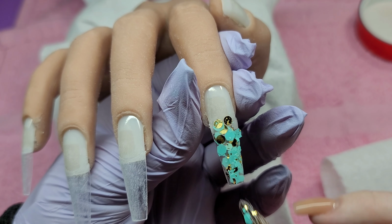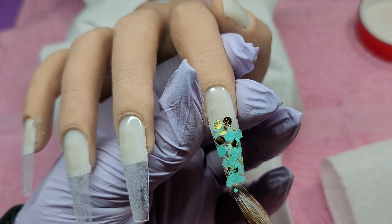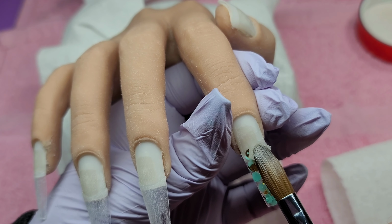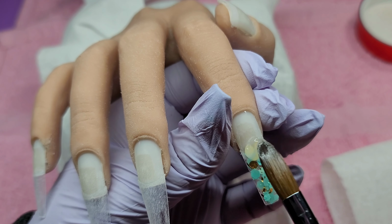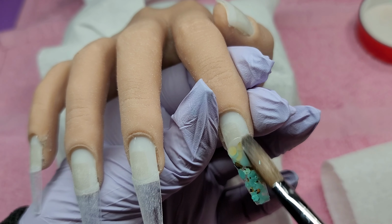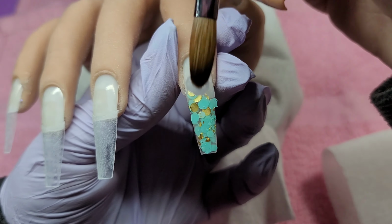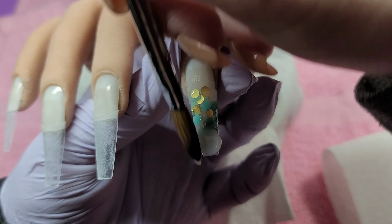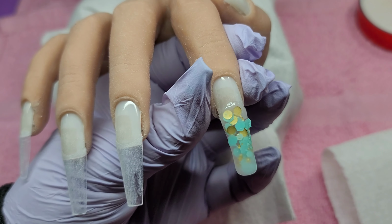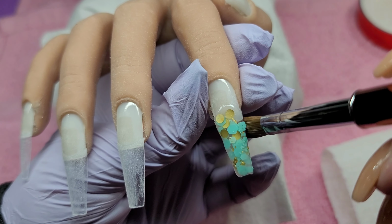I wanted to ask you guys, because it seems like in probably all of my videos I have at least one ombre nail, if not all ombre nails. Ombre nails are kind of like my baby, because whenever I began to practice and telling myself I wanted to do nails and really get into it, the one thing that I wanted to for sure learn and get down packed was ombre. So just let me know in the comments below if you want to continue to see ombre or if you'd like me to switch it up a little bit. I'll do my best to do that for you all.